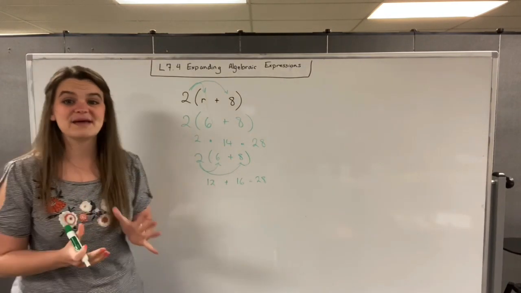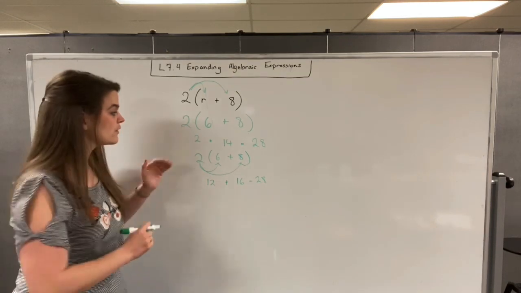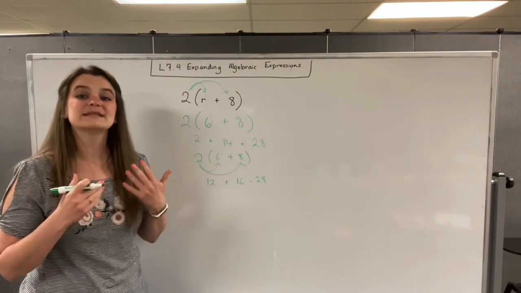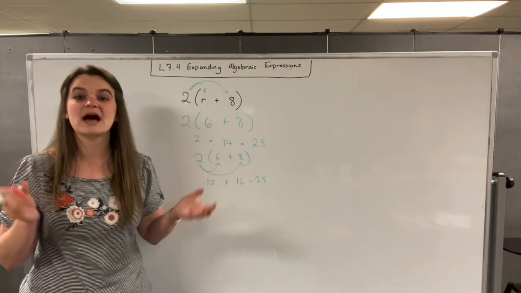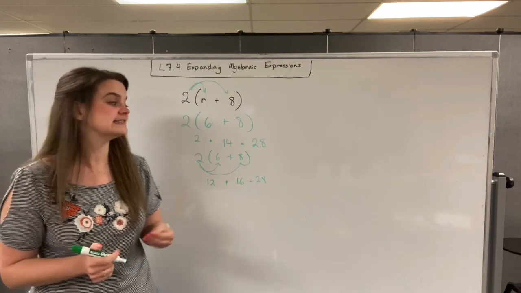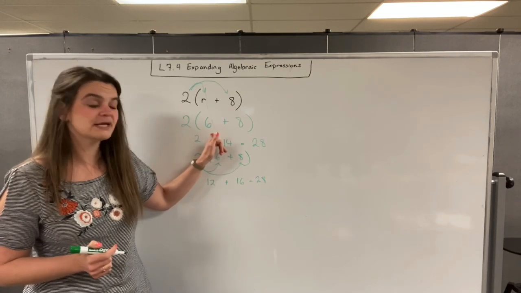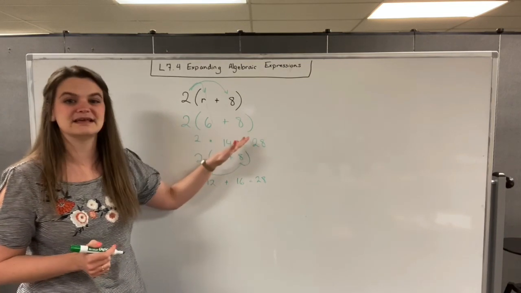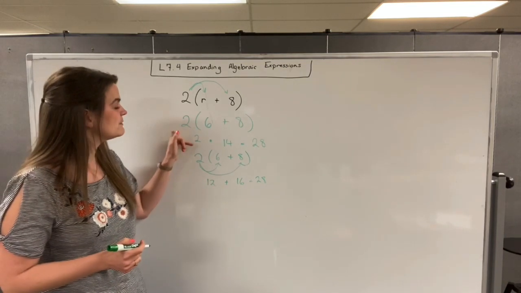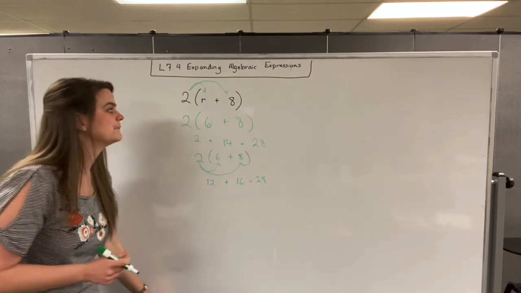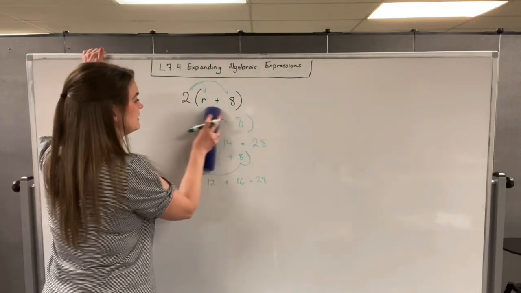So we get the same answer no matter which order we do this in, so to speak. We're still applying our order of operations, but we can distribute, which is another word we could use, or we can expand this expression by distributing the 2 to each one here. So let's go back to our original one.